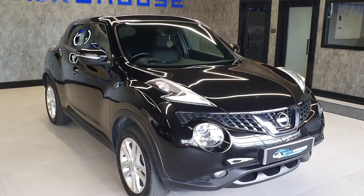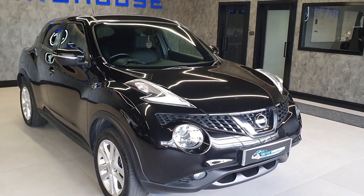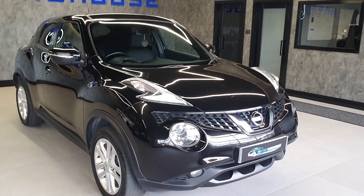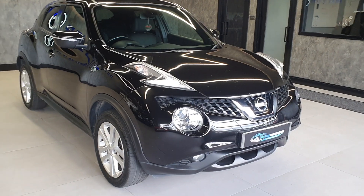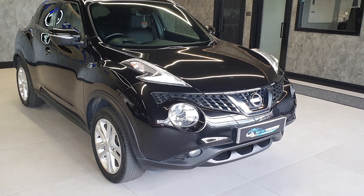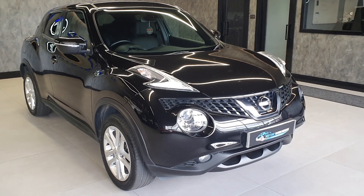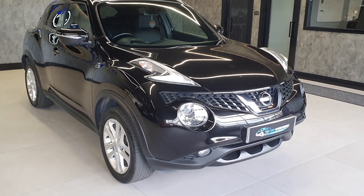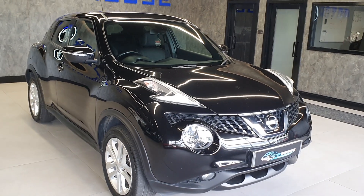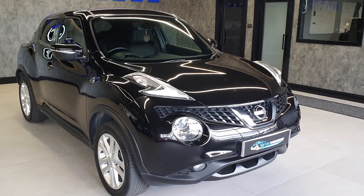If you're looking to finance this vehicle, we have a number of finance companies ready to help. If you go to our website you can check the options and your monthly payments. If you're unsure about your likelihood of being accepted — what I like to call your 'acceptability' — we have an eligibility calculator. Put your details in and it will tell you how likely you are to pass the finance before even putting an application in. It's a recent thing we've installed, so try that first, and then if you decide to go down the finance route you can give us a call or do it online.